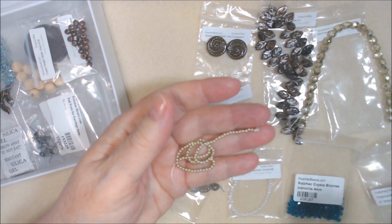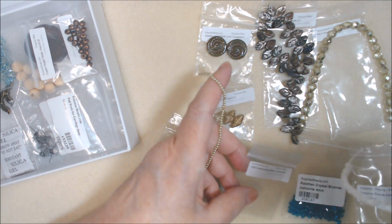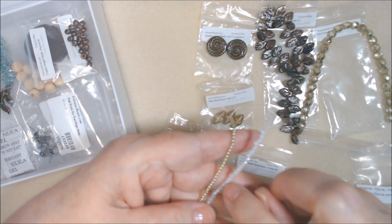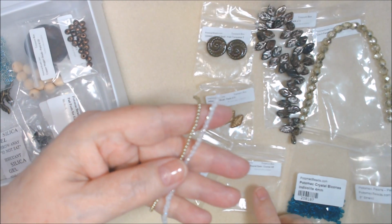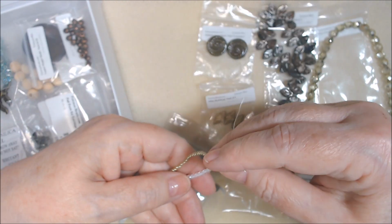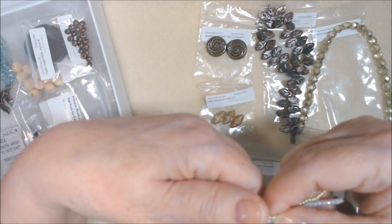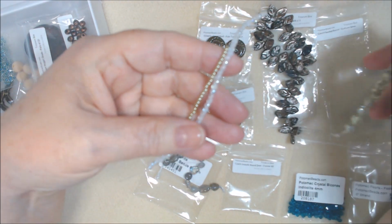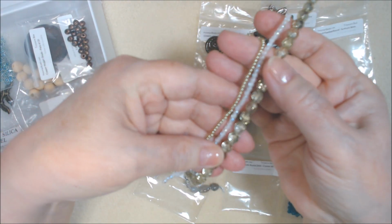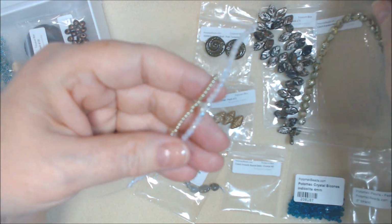They are tiny. They're the same size as these. These are check rounds. These look a little bigger, like maybe they're 3 millimeter, but I think it says 2 millimeter, yeah. But compared to the pearls, which are 2 millimeter, the white ones look very small. But isn't that cute, right? And that and that together. Really pretty. A lot of possibilities.